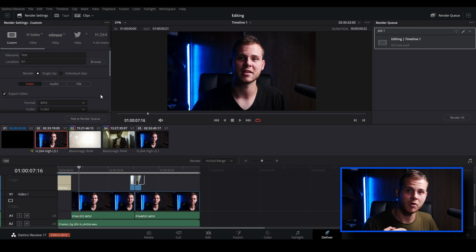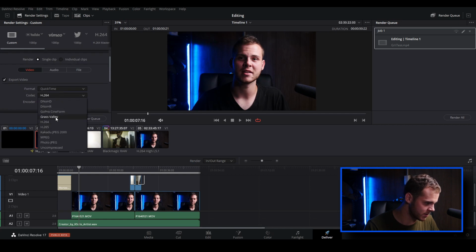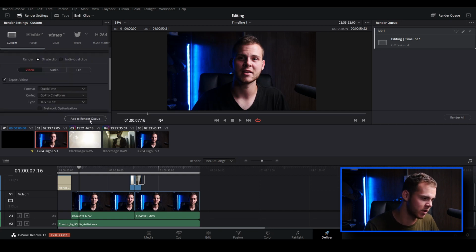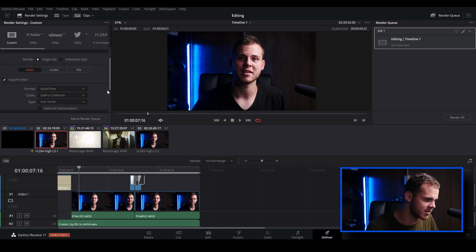Now if you want to do multiple different exports, if there's different codecs you want to do, once you've added it to the render queue, you can actually go back and change the settings to another format and codec. So let's just say we want GoPro Cineform as one codec option when we export, and then we'll just change the file name to something else just so it doesn't overwrite our other one that we've just done.